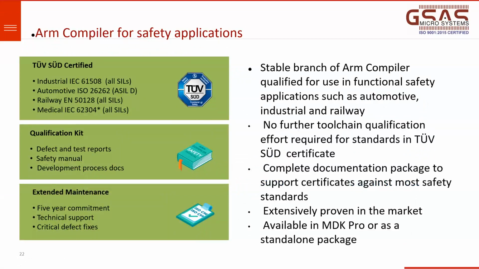ARM compiler for safety applications. Here I was talking about functional safety also, it's the same thing, repetition. ARM compiler is TÜV SÜD certified to develop the code. This particular compiler has been certified for all SILs, safety integrity levels, like automotive has up to SIL D. So it has been tested for the highest safety integrity level. ARM compiler has been tested for automotive applications and it has been certified. Similarly for railway, we have it for industrial, we have it for medical as well.